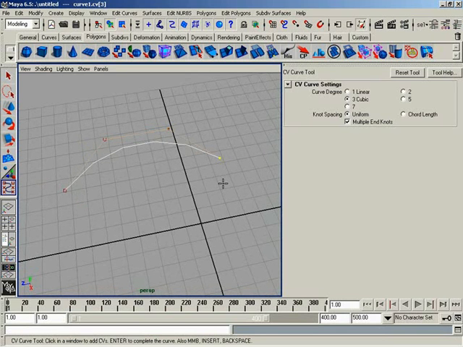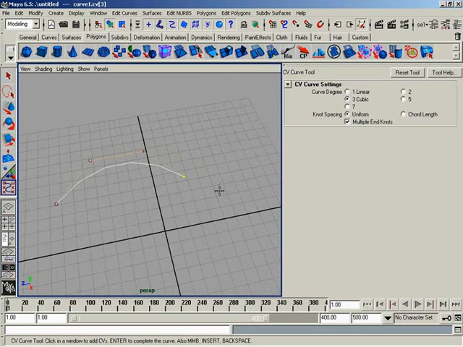And we had 4 different CVs required to give us this curve. Why is that? Well, it's because the curve degree that was specified over in the tool settings dialog determined how many CVs were required before we got the first span of the curve. The higher the curve degree, the more accuracy we get. So, if I was to create one more CV, I'm going to get another span. A span is required, at least one, for you to see a curve. Right now, this is one span. Let me go ahead and hit Enter.